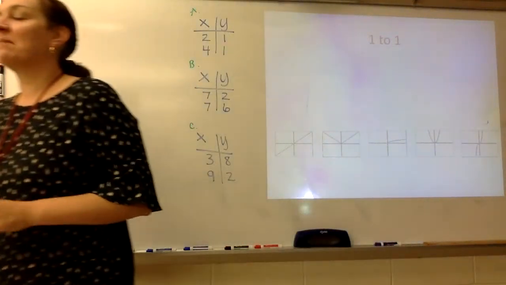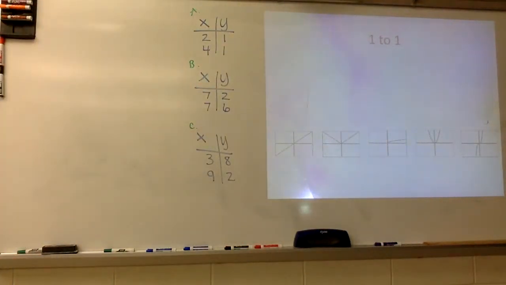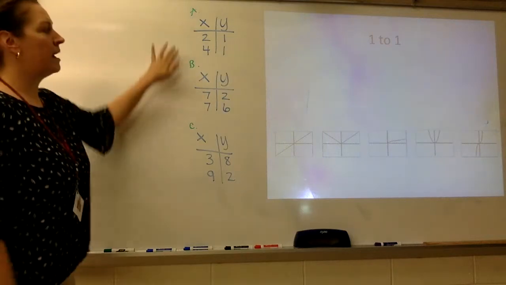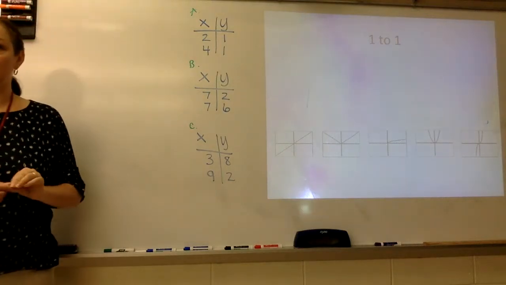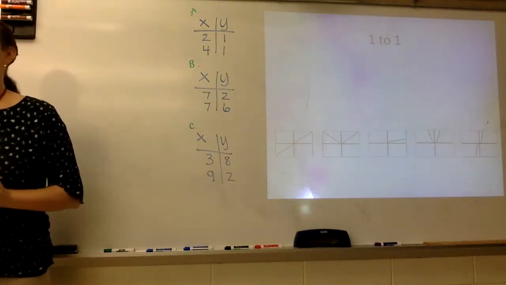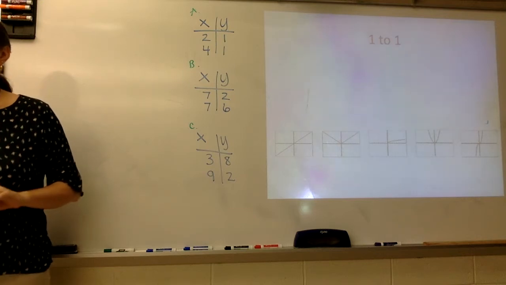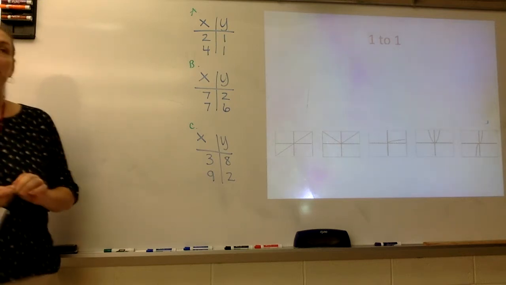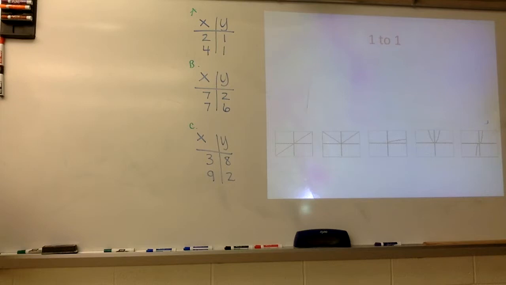All right, now we're going to talk about one of my favorite topics with inverses, which is the concept of one-to-one. On the board, I have 3 examples written, A, B, and C. Which of these are functions? On an SAT, it would be worded something to the effect of, which of the following relations are not an example of a function? Take a look, everybody look. Which are functional and which are not?